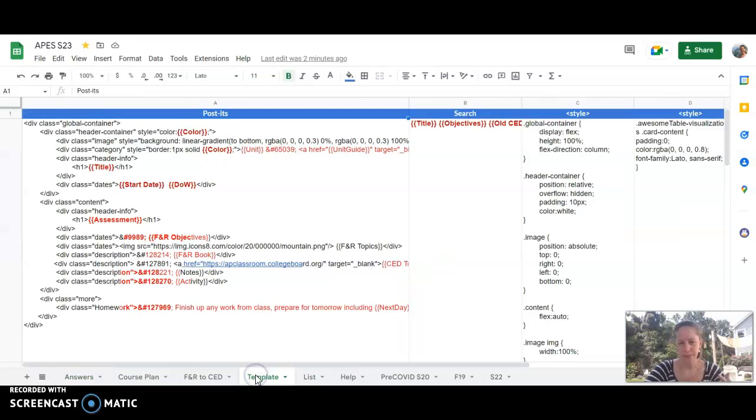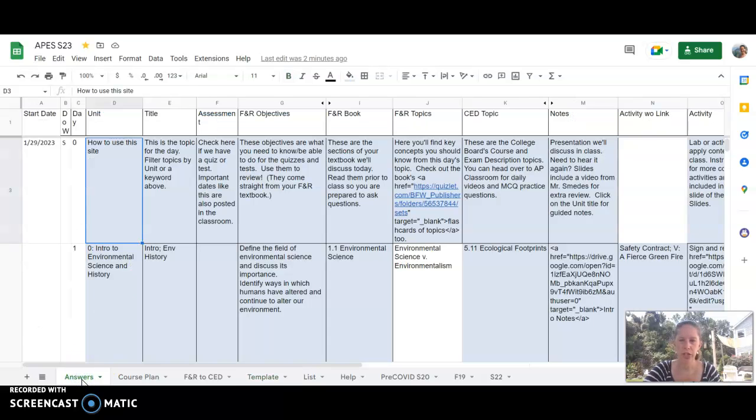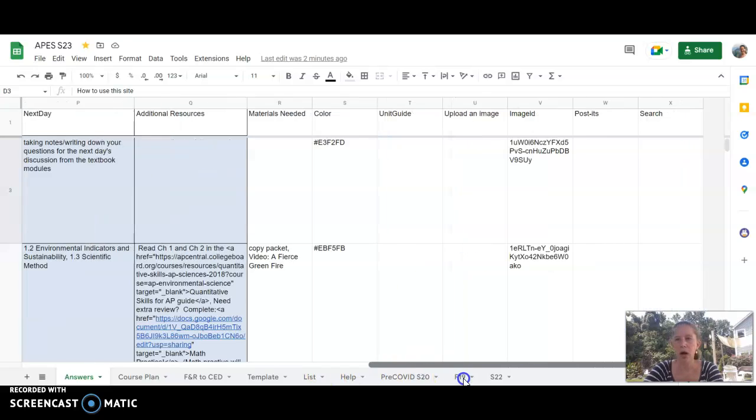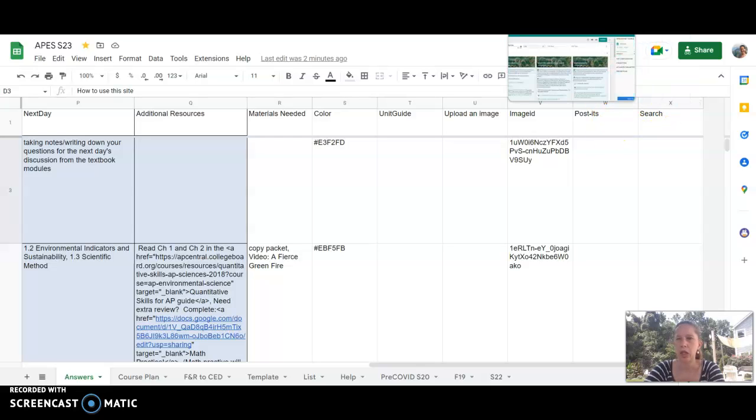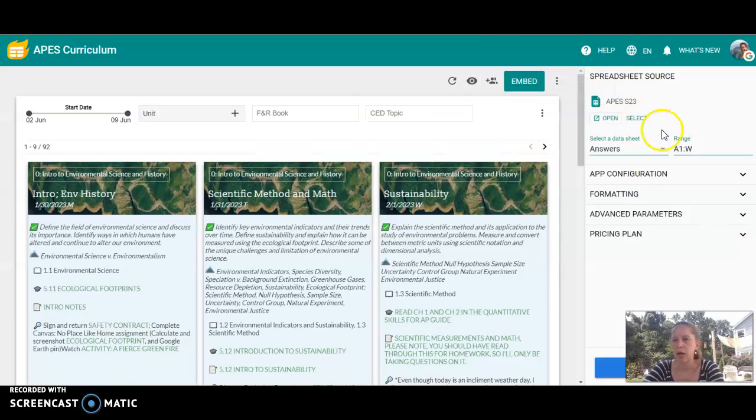If you're unfamiliar with this, templates is how I display things on my site. So the different colors, the different pictures, where things are, what kind of order I display it in, all of these are pulling off of that answer sheet. So I want to make sure that I got answers right. I want to make sure, if we go all the way over, that the columns are also included there. So I can even change this to X. Just make sure that all of your actual data is within that range.